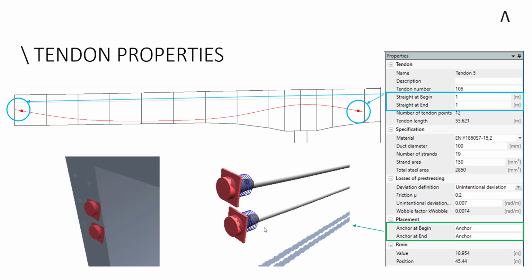It needs two things. In Allplan Engineering, you define a smart placement with a certain name, and this is in this case anchor. And this smart placement is taken and put automatically at the beginning of the tendon or at the end of the tendon if you place in Allplan Bridge the name of the smart placement in the tendon definition. Then you do the transfer and you will have at each tendon where you define this automatically the smart placement on location and direction on the place where you want to have it.